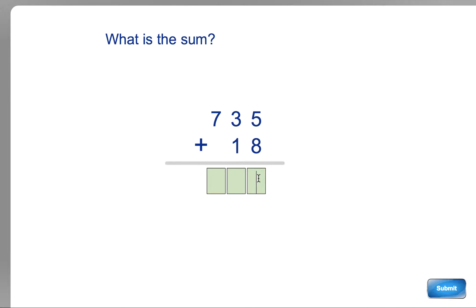Okay, start with this column. 5 and 8 is 13. That's why we need to know our basic facts. 5 and 8 is 13, so there's 13. 3 and 1 and 1 is 5. 3 and 1 is 4, another one is 5. So that one is 5.